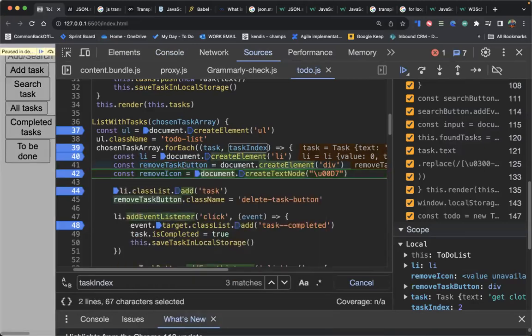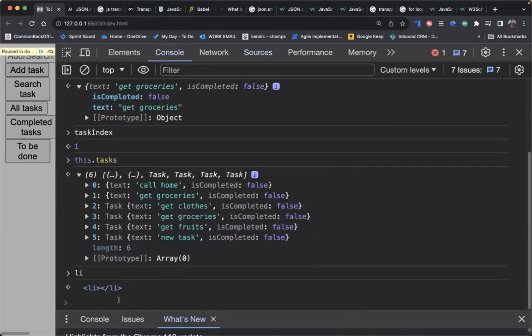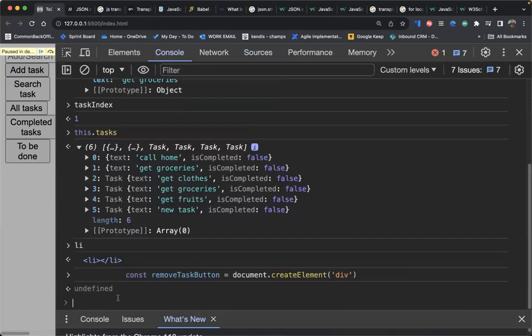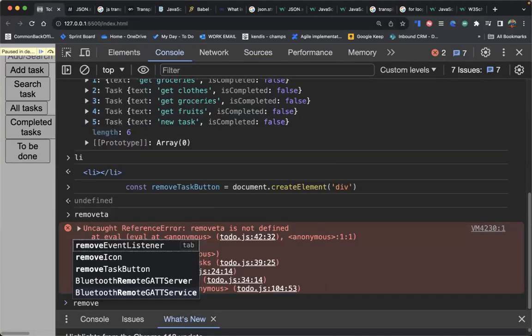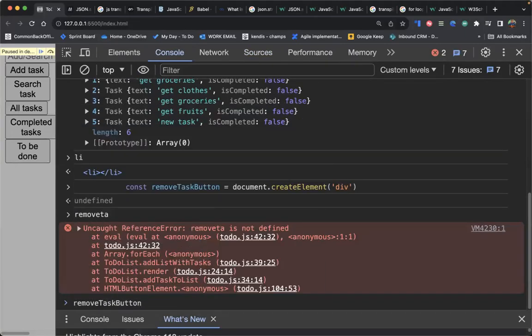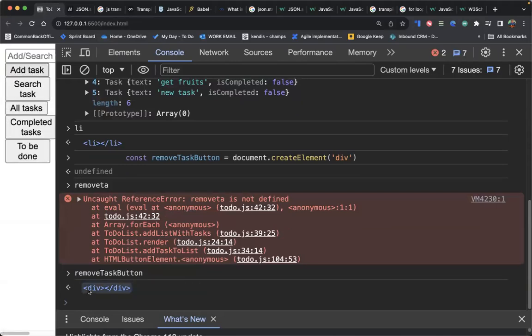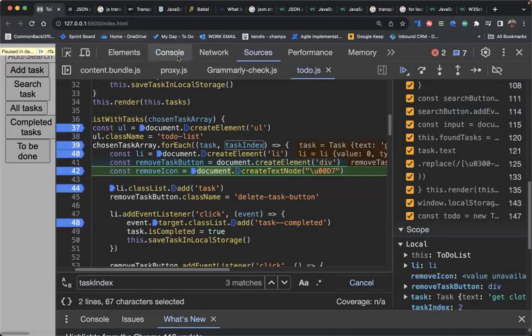Remove task button. Let's see what exactly is this. See, you created a division. So you're forming something like this.